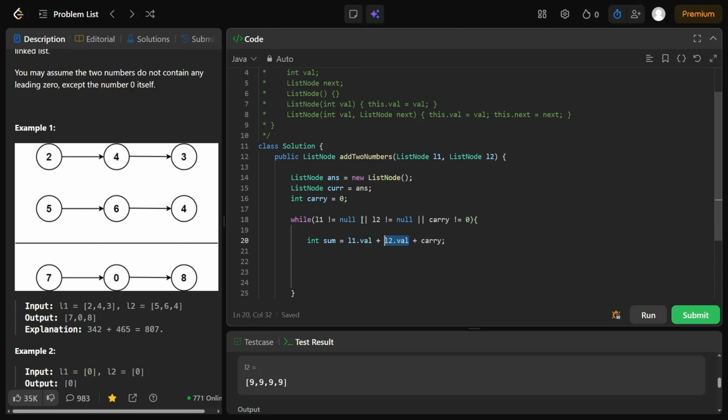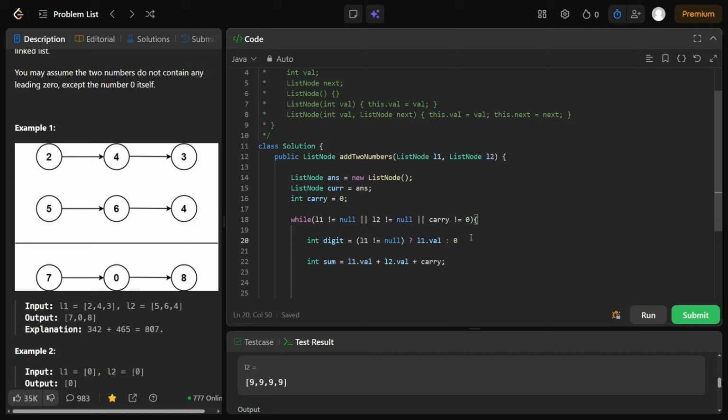Because these are all OR conditions, which means list 2 could be null. And if they're null, we're going to get an error when we try to access the value field. So instead, let's just store it into a digit and check if they're null. So we can use a switch case for this. So if list 2 is not equal to null, then if it's true, let's set it equal to list1.value. So let's set the digit equal to list1.value if list1 is not null.